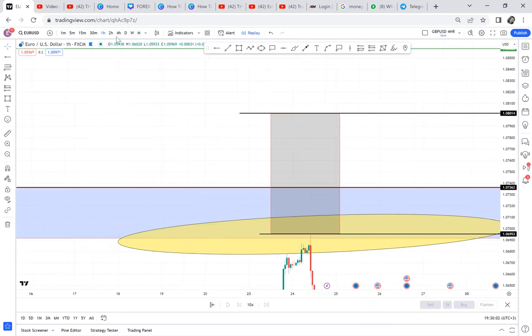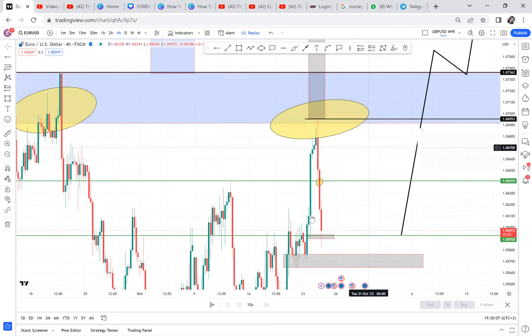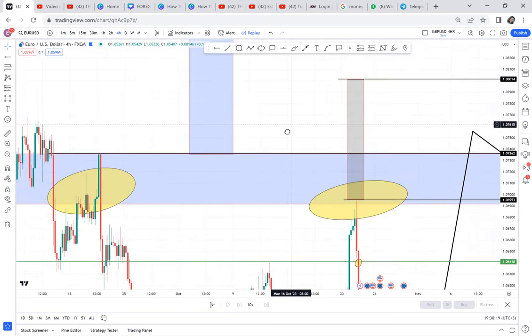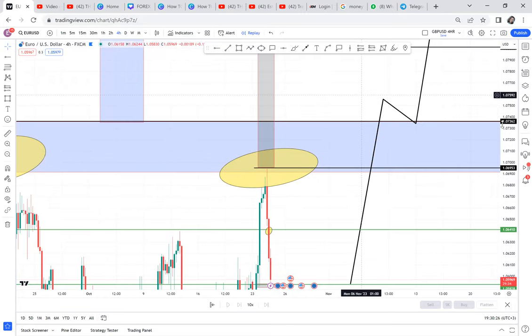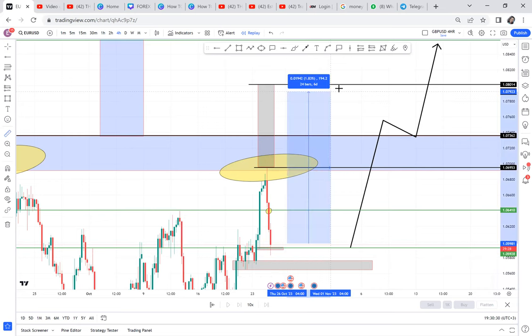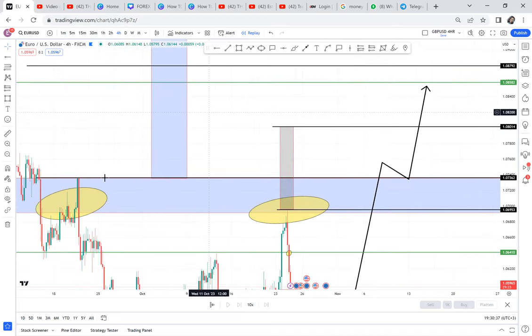Going back to four-hour, you can see the market is reacting but you can't see the reason. If they don't give you CRB, most probably they will activate the four-hour pattern. Be patient — don't enter if CRB has not manifested. The final take profit I think will be around 0.801. If you get an entry using the one-hour timeframe, you could earn almost 200 pips. By the time they are breaking the cup and handle, you'll be doing a second entry, not your first.